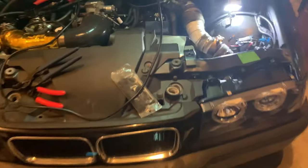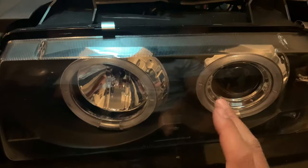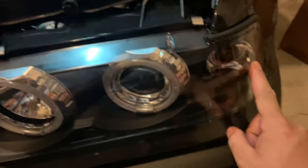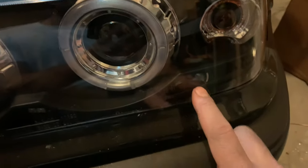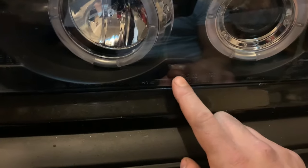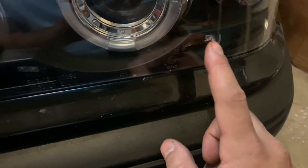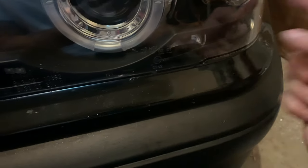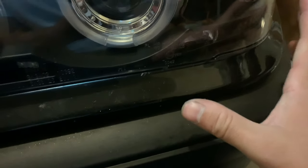All right, so a couple of wiring things. This light actually has more than just your regular high beam and low beam. It actually has the tail light incorporated into it, which I like, this whole one piece. It also has a marker here and a marker light here. And I didn't wire this one in. This has a white and a black wire. The only place I could think to wire it into would be the blinker and have the two of them blink together, but I kind of like the original look.